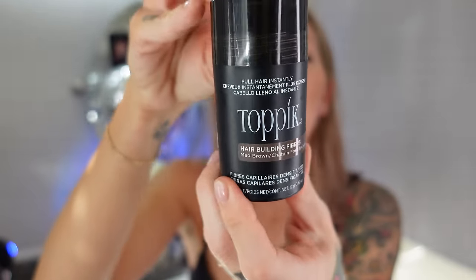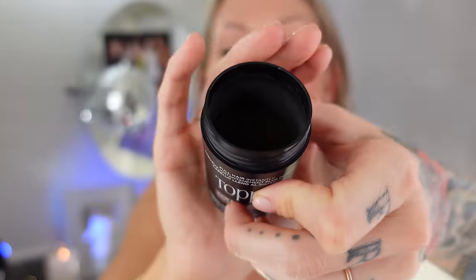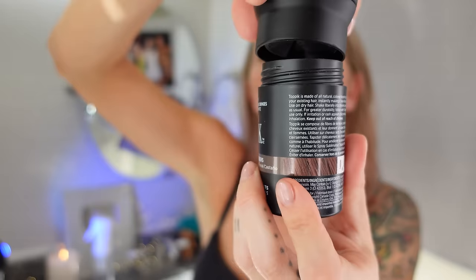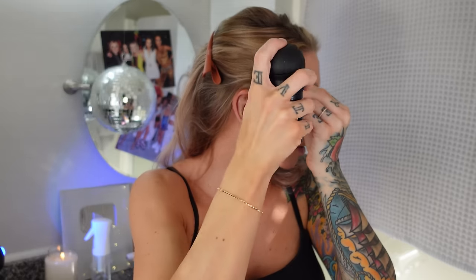Now we're gonna try the medium brown. I don't know if you can see that. Yeah, no, you can't. But there's a lot in there. It's about this full. So that should last a while. And we'll try it on this side now. Comb thing in here.